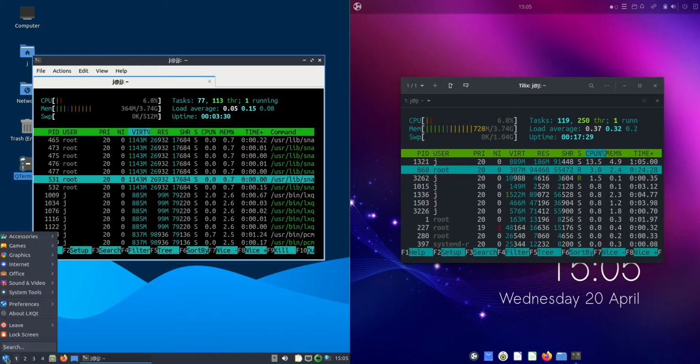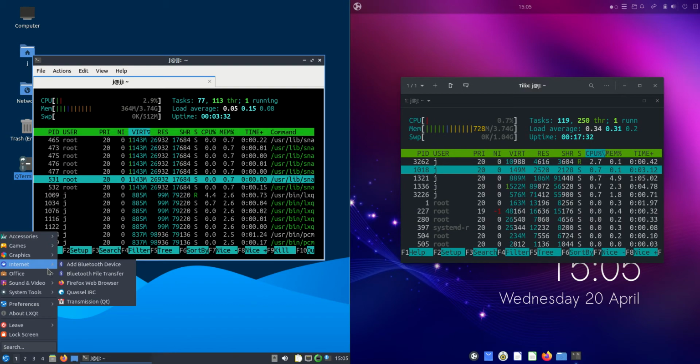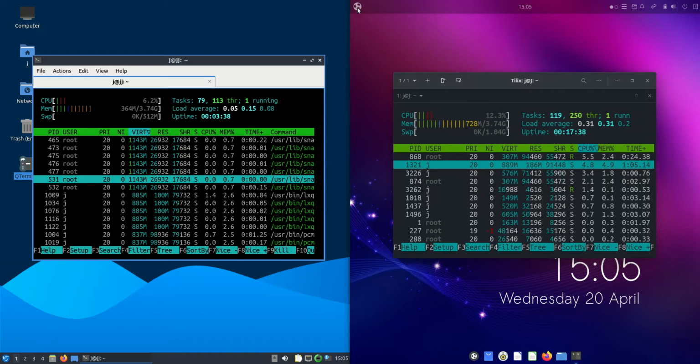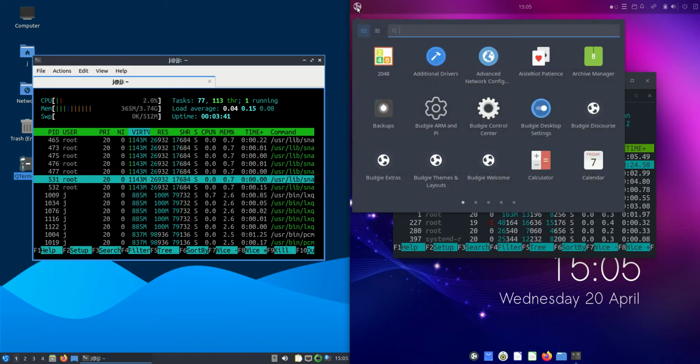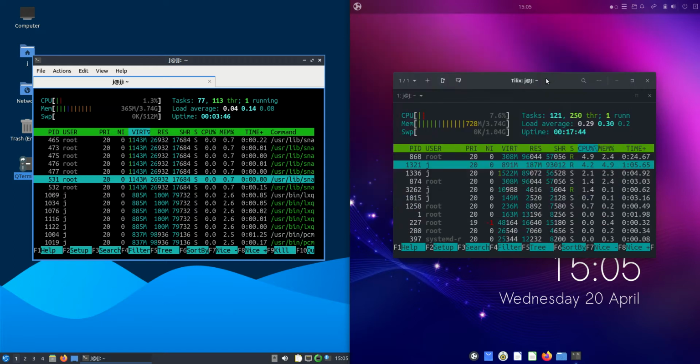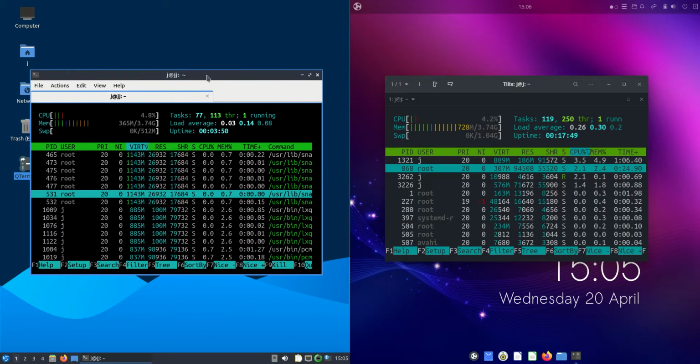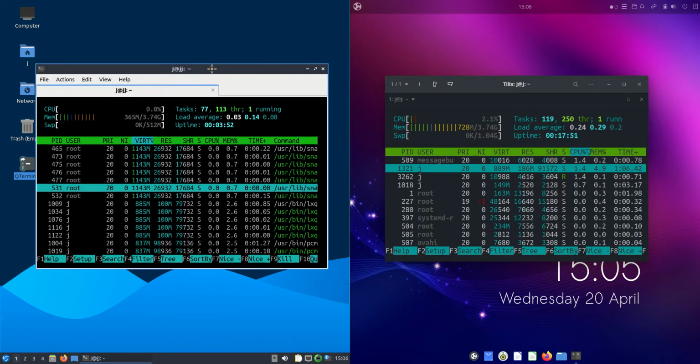The reason for that is Lubuntu is using this nice lightweight LXQt framework, L for Lion, L for LXQt, whereas Ubuntu Budgie Edition is using the Budgie desktop environment, which is heavily integrated with the GNOME stack from memory. But either way, you are using a lot more RAM here, so just something to keep in mind. Always take these videos with a bit of a grain of salt, but it's just a quick video, guys.